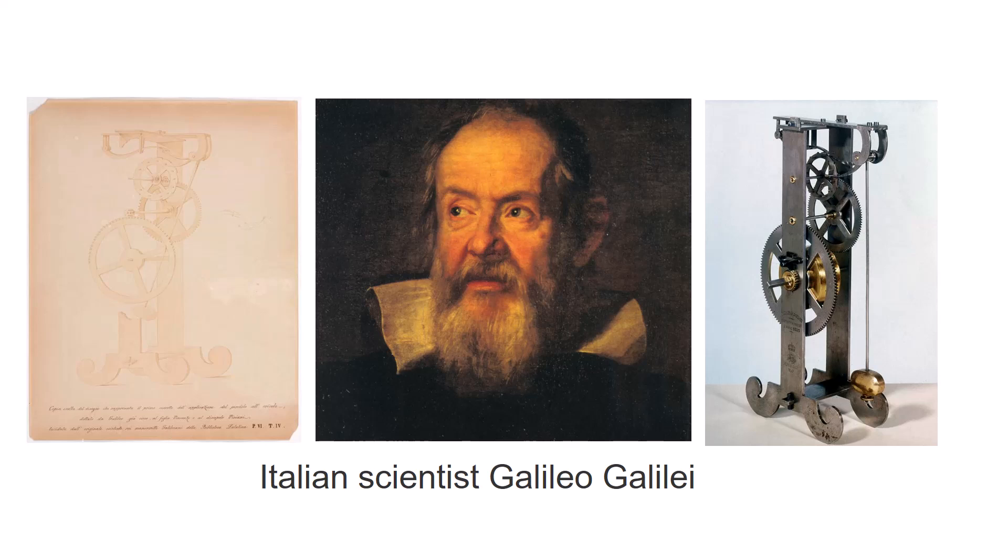It was the famous scientist Galileo Galilei who first noted back in 1583 the constancy of a pendulum's period by comparing the movement of a swinging lamp in a cathedral with his pulse rate. The image on the left is a model of a pendulum clock that was designed by Galileo just before his death and the image on the right was a pendulum clock partially constructed by his son Vincenzo in 1649.